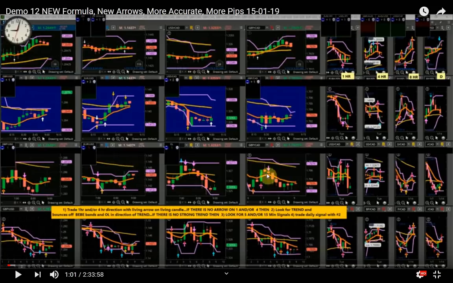Okay. UCAD, I'll be honest with you, I could not tell you what the trend is there, because you've got a red, yet green, red, green, green, red, green, green, red, and it just looks to have been going between two points on the 1 hour. 4 hours pretty flat as well. Let's have a look on the 30. Look, this is ranging. Look, down, up, down, up, down. Probably going to go up now. So UCAD, I wouldn't even consider trading that, guys, even though it has a daily, unless that really kicked in.